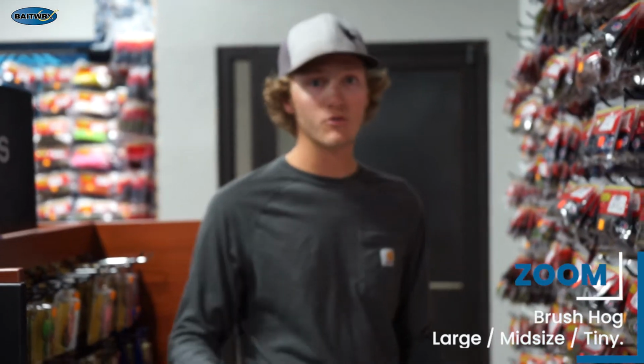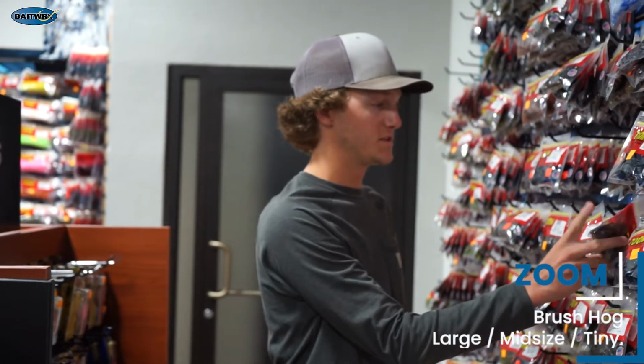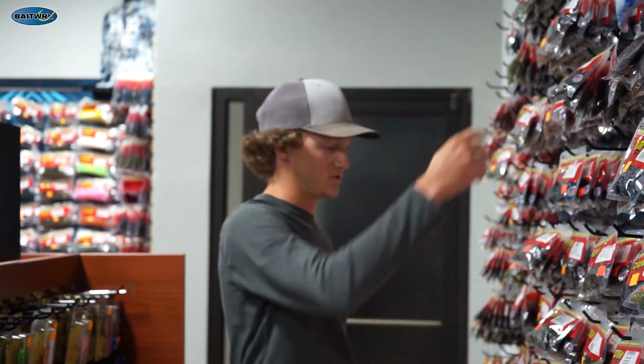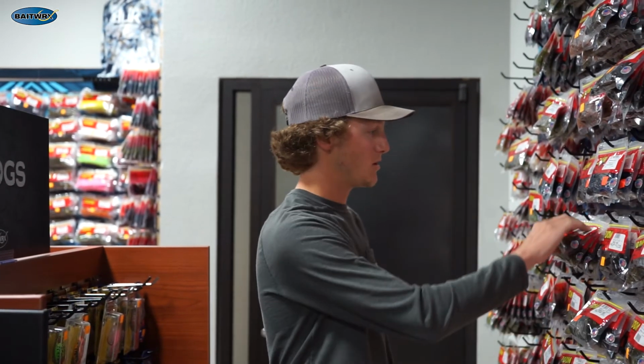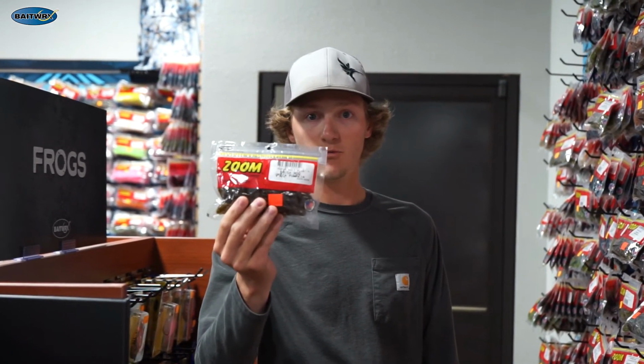Either the mid-size, it depends on what you like to throw. I always go with the big one, but they have that mid-size and the baby brush hog. If you're wanting a few more bites, use the Zoom baby brush hog. And if you're looking for that big fish or just like throwing a bigger profile bait, I've found that you can get bites behind people throwing the bigger bait, just a different profile, different action. But yeah, the Zoom Brush Hog.